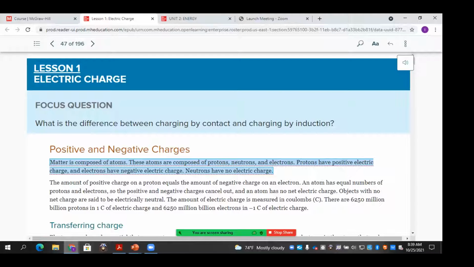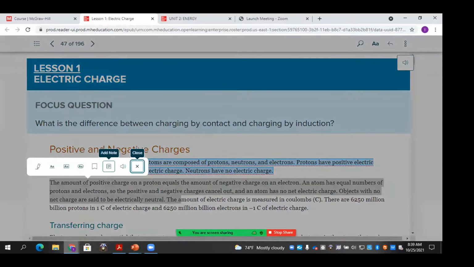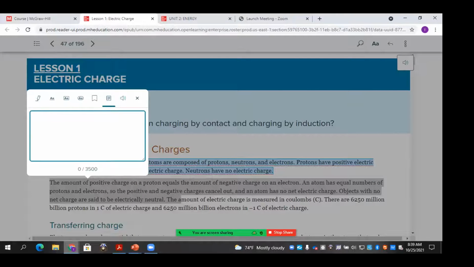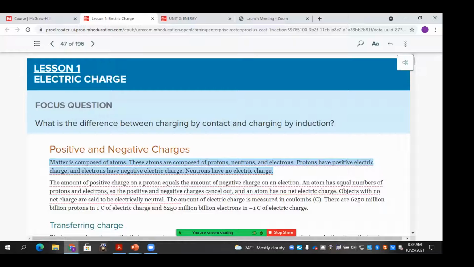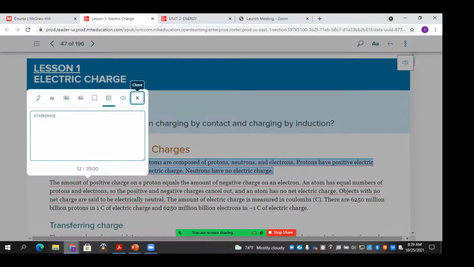How do I know I have a note there for me as a student? That little red dotted line lets me know I have a note there. With this blue highlighting, it's hard to see. So let's do that again. If I make a little note here, just a note, no highlighting, now you can see that little red dotted line letting me know I have an annotation. And if I click on it later, I can see my note.